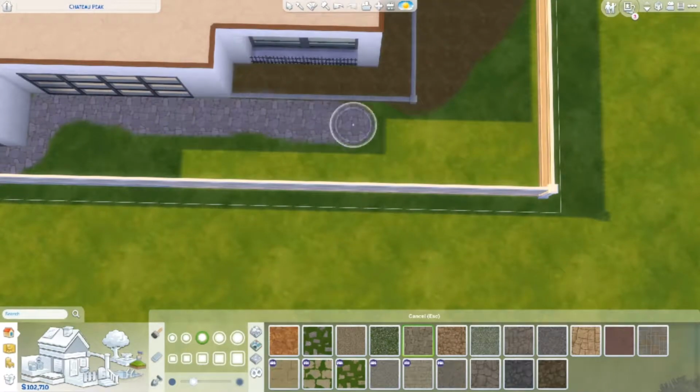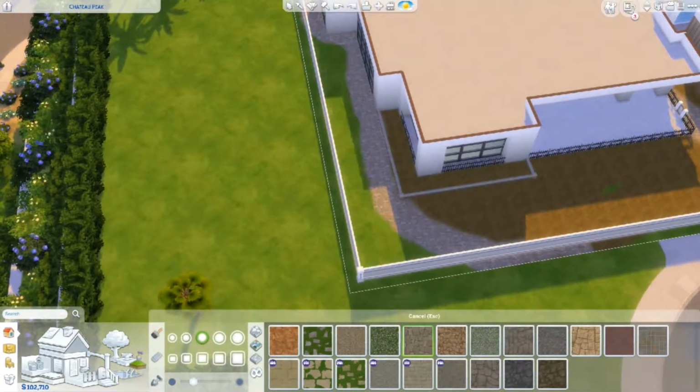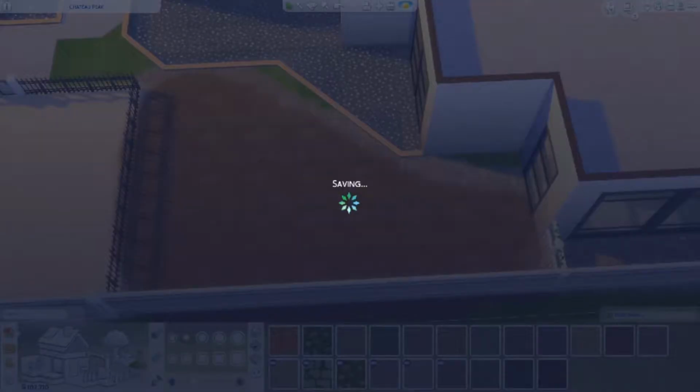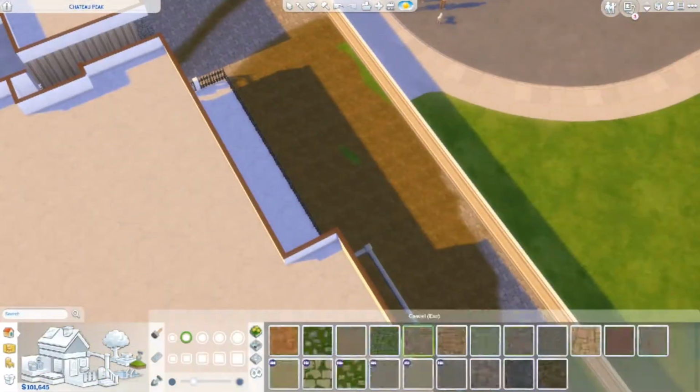Here I'm just doing the terrain paint. I think after the terrain paint is when I get started on the interior. Well, in this video, that's not what I did in that order. Actually, no, I'm furnishing some of the exterior.